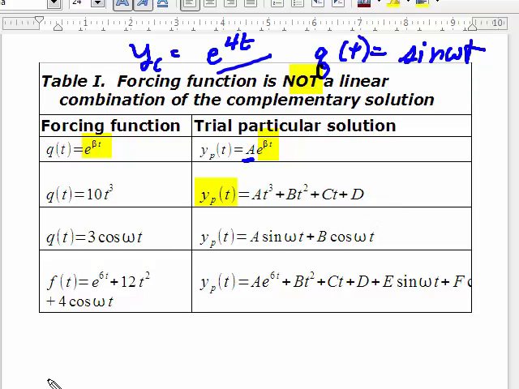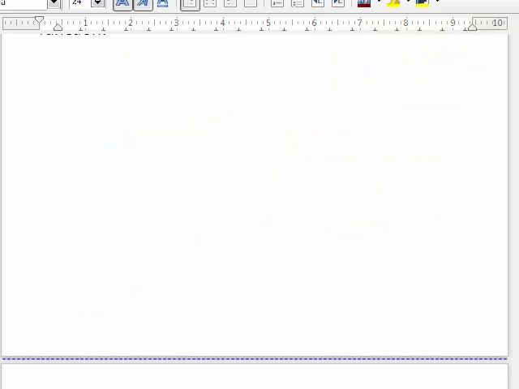Now let me show you why that is so. To use this method, you're finding a particular solution. You're assuming it has this form, and you have to find values for the a, b, c, or d, or not in this case. You say, well, why bother? I'll just go like this. I'll show you what happens. This example also shows you how you evaluate those constants.